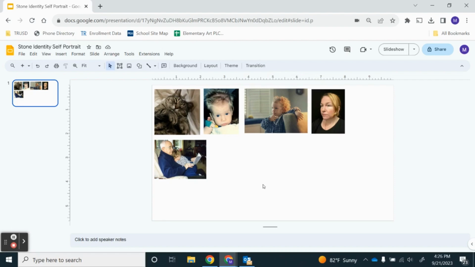When it comes to who has helped shape my life, we've got two examples here. One is my younger brother, who's been an important influence on my life, as well as my grandfather. To represent my physical traits and characteristics, I've included a photograph self-portrait. And to capture some of my life experiences, I've also included a photo of myself from childhood.